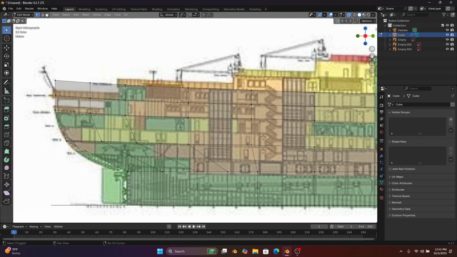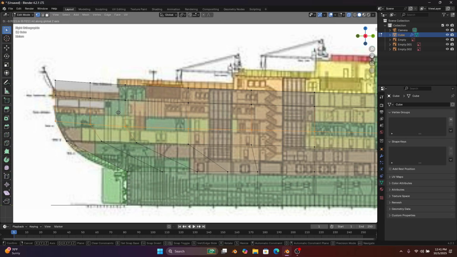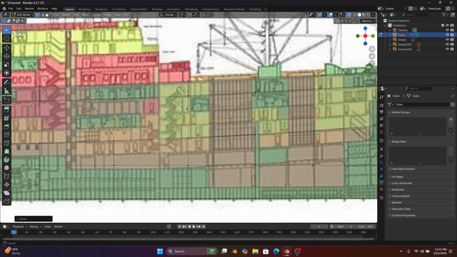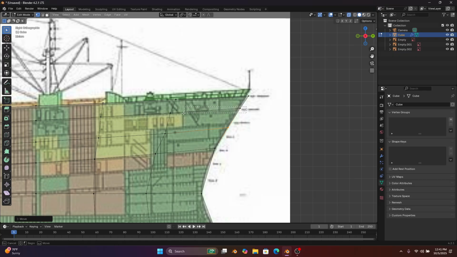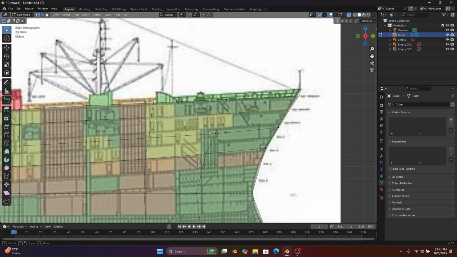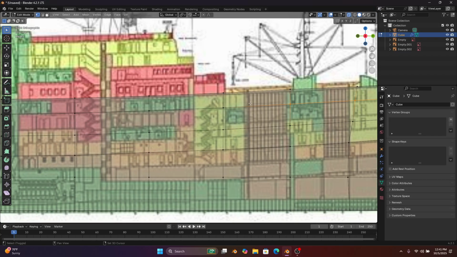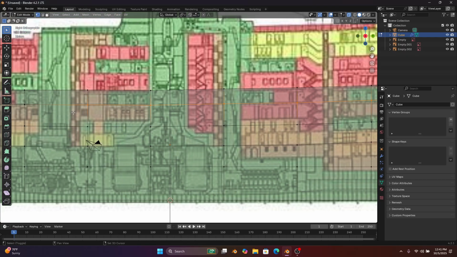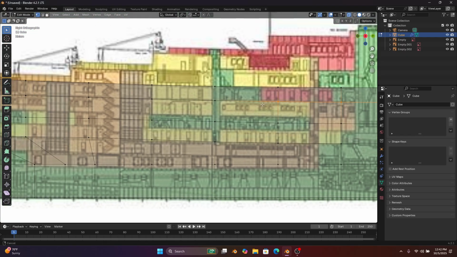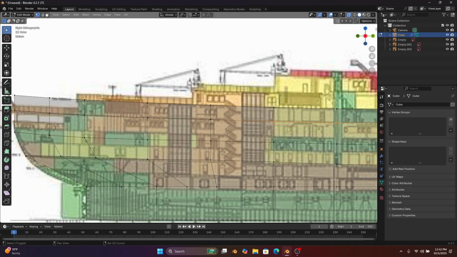So what we're going to do is we're going to select all of these. They are going to be moved down here about yay high, and then we're going to take these vertices back here, they're going to be moved down as well until we can get the precise point that was shown on the hull lines.